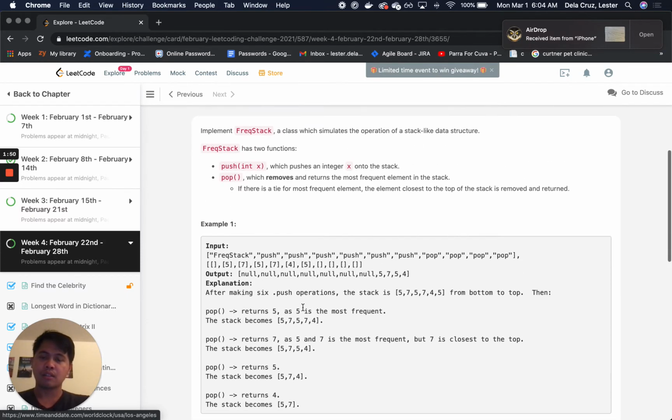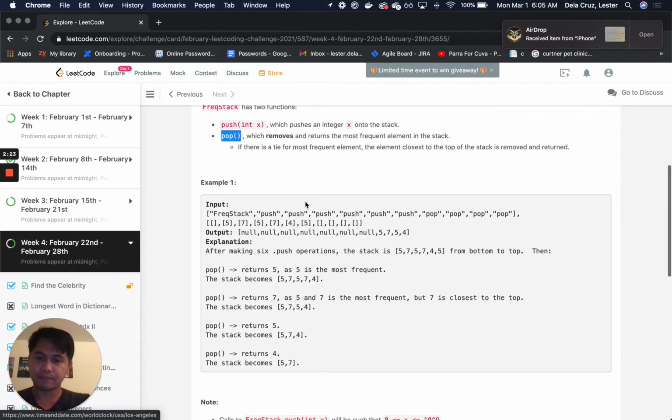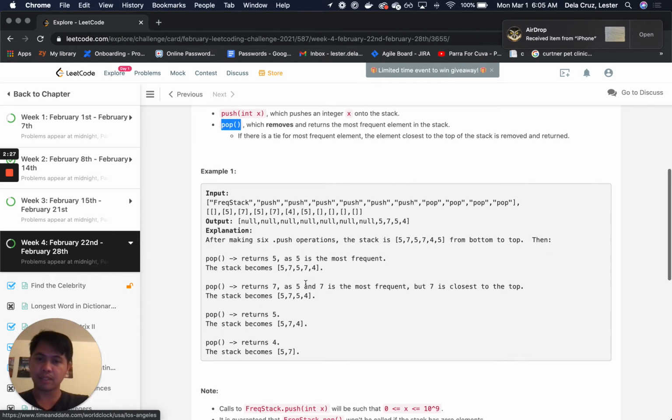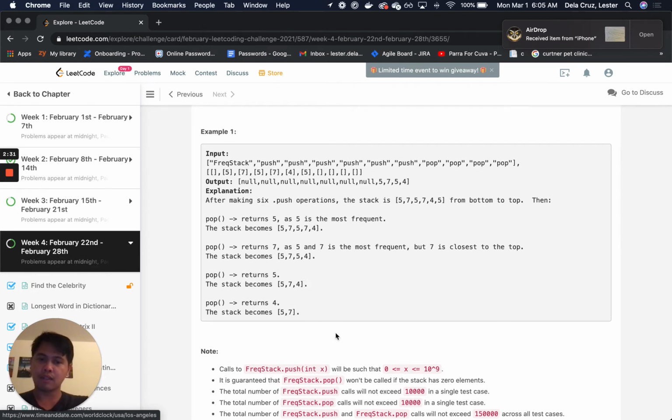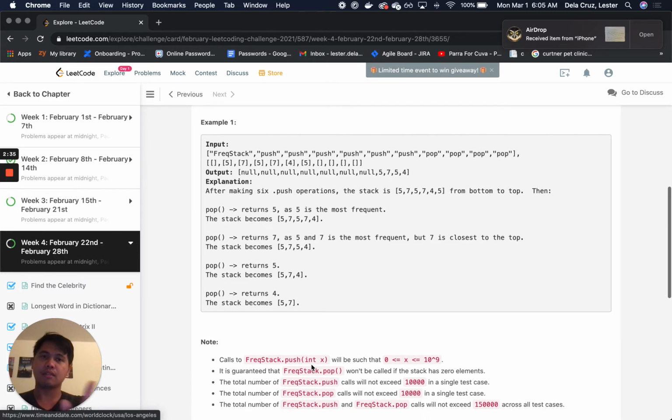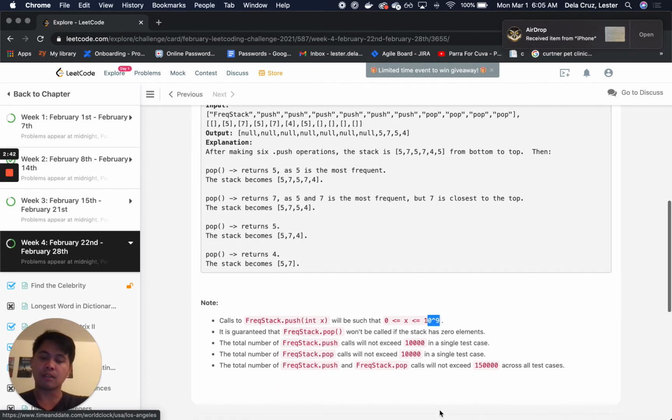So the idea here is that it's a stack, but it's a modified stack. It's a frequency stack. So you push and pop like a normal stack. Problem is, when you pop, instead of popping the top, you pop the most often one. And then there's an extra complexity also, that if there are two max frequency ones, then you want to take out the ones closer to the top. So yeah, that makes the problem extremely complex, in a sense that that would be easy if you have infinite time, but because you have a lot of calls, this would be very hard.